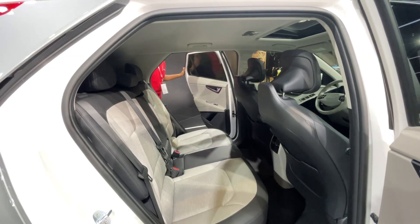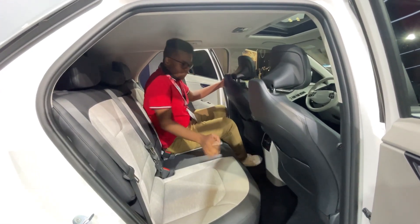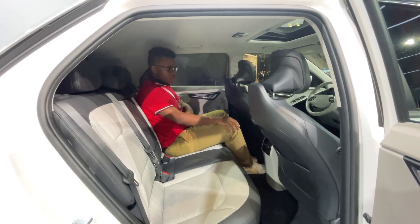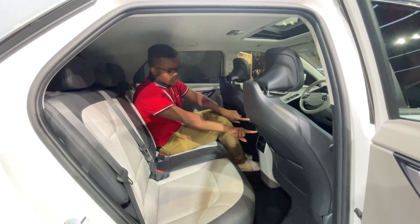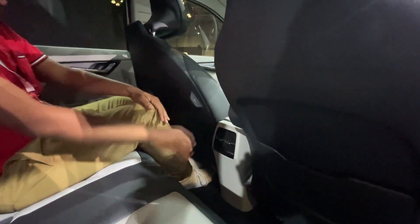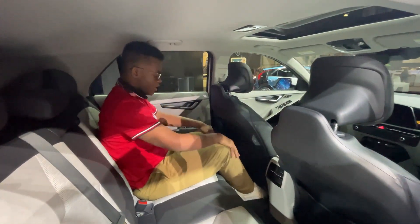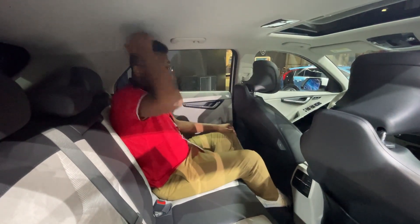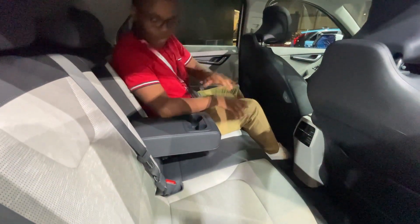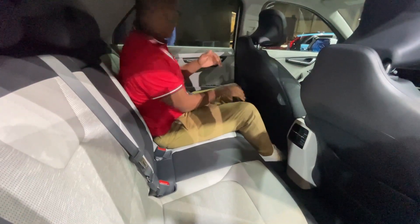Moving into the rear seat — there are heated rear seats, which is a nice touch. You kind of fall into it, but it's not bad at all; the rear seat is very spongy and cushy. There are USB Type-C ports on the back of the front seats and two air vents, though no third climate zone. Rear seat legroom is very good — I'm five-foot-nine and I can fit my feet under the seat. Headroom is also really good. There's a center armrest with two cup holders, and the armrest itself is nice and plush for a small car.